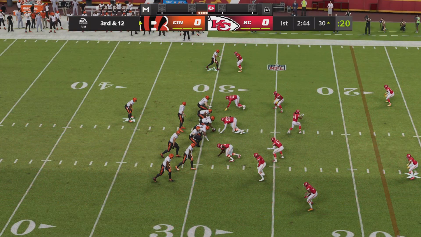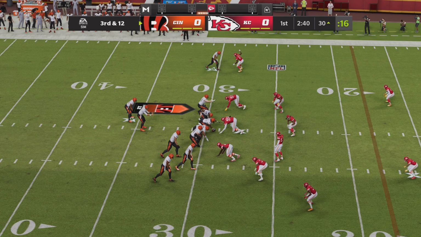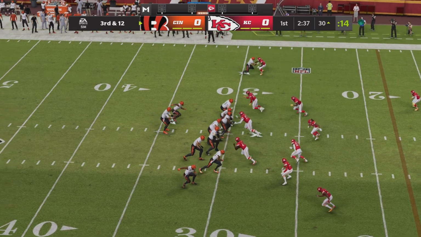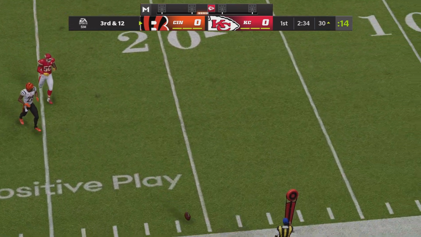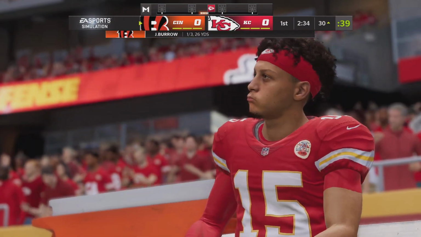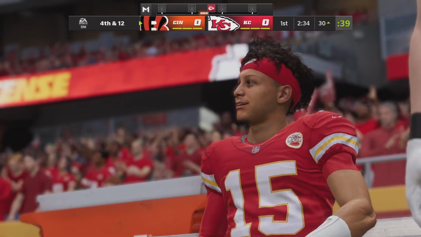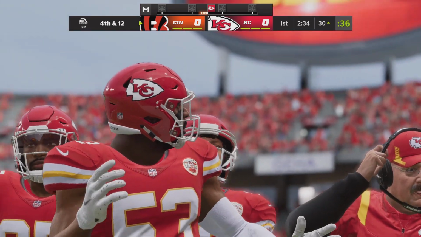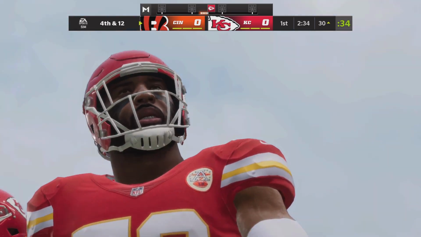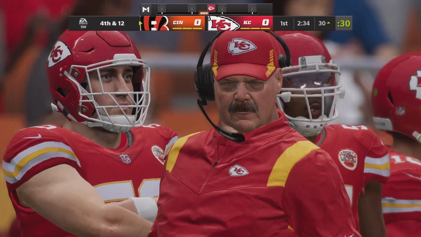Now on 3rd down, an extra DB out there for the Chiefs. From the shotgun, it's Burrow. And this is going to be incomplete. It's a tried-and-true formula, and I don't think it'll change for as long as we play football. If someone's trying to throw the ball and you can put pressure on them and make it tough, that's only going to help your defense. Yeah, he's being hurried. He got rid of it before taking the hit, but incomplete.